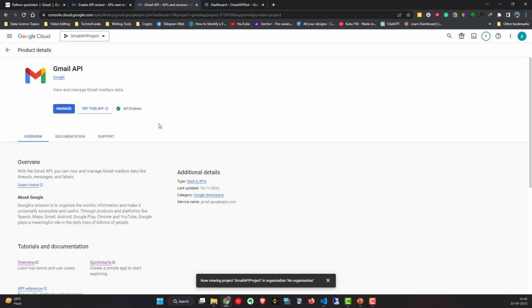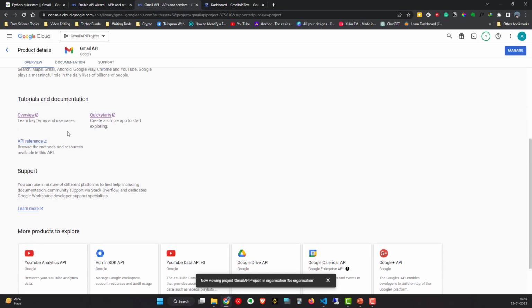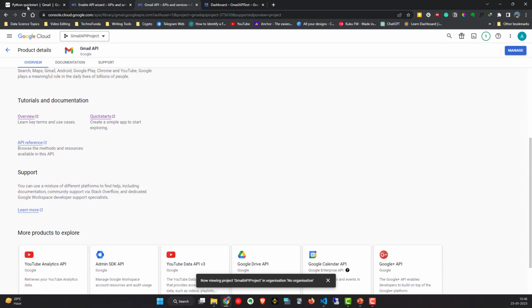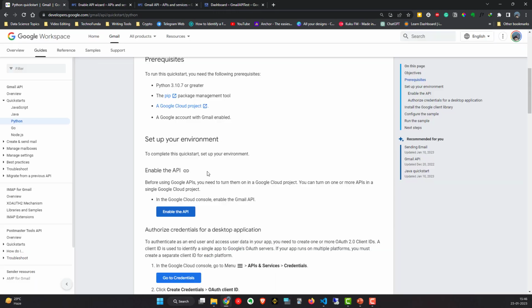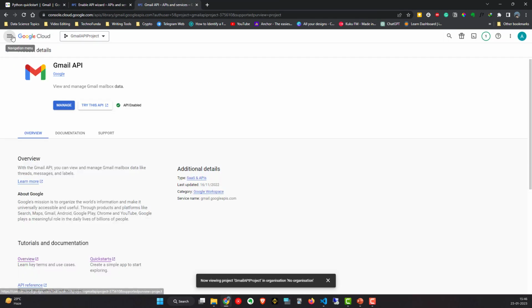Here we see the Gmail API is enabled and we can manage this API, we can try this API. It gives an overview that with the Gmail API you can view or manage your Gmail mailbox data like threads, messages and labels. Let's look at the documentation. There's a quick start guide which we are already looking at, right?